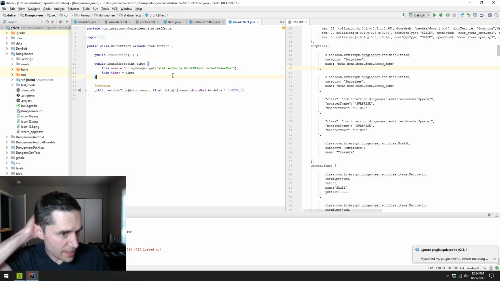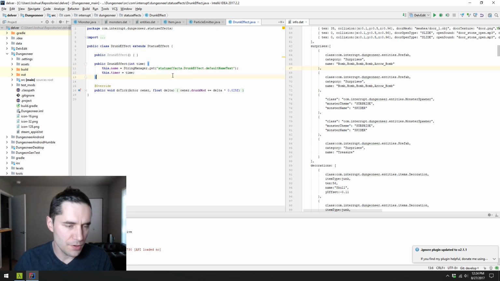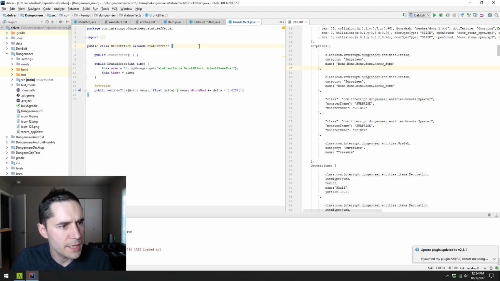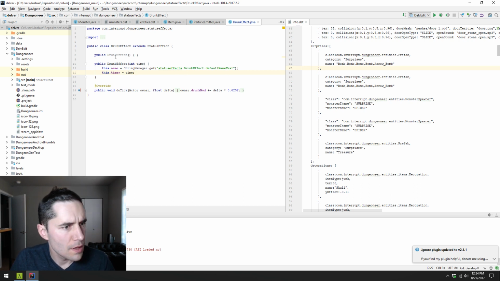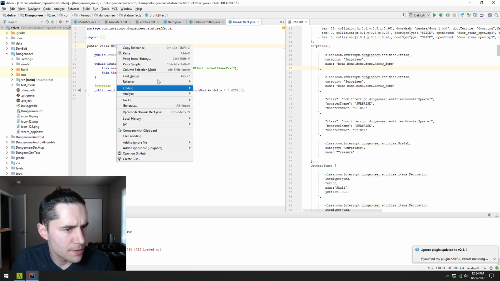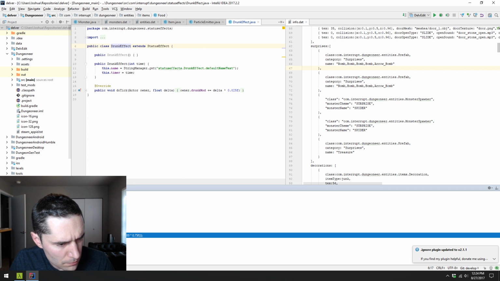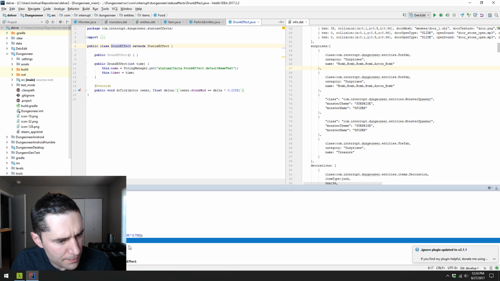There's a new string for that. Yeah, before we release two, I need to get all the new strings out for the translators so they can get that ready ahead of time. Is it only for the player or does it affect enemies as well? Find usages. Yeah, it looks like it only affects the player, which is kind of a bummer, but that's all right.